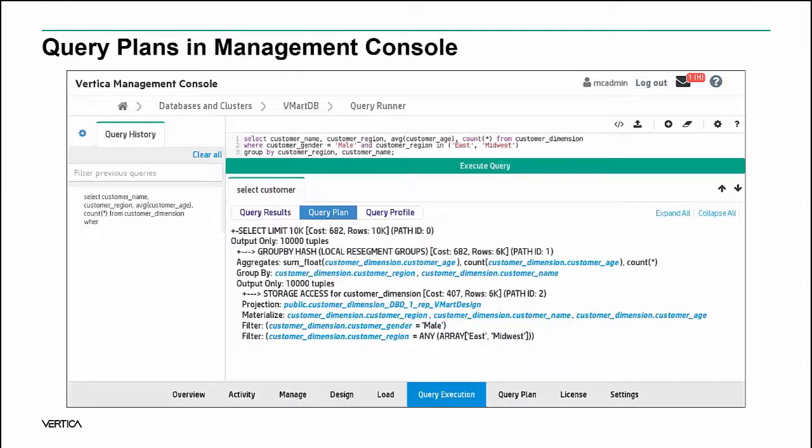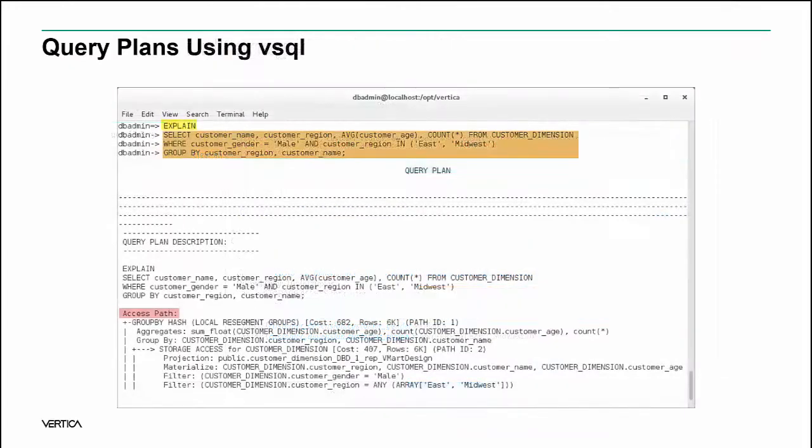This is an example of a query plan generated in Vertica's Management Console, our web-based performance monitoring and management tool. For the queries submitted, the plan describes the projections used for the query, the application of query predicates, and methods used for completing joins and group bys. The cost calculated at each execution step is an estimate of the resources the query plan will use for its execution strategy. These resources include, but are not limited to, data distribution statistics, CPU speed, available disk space, available memory, network bandwidth, and data segmentation across clusters.